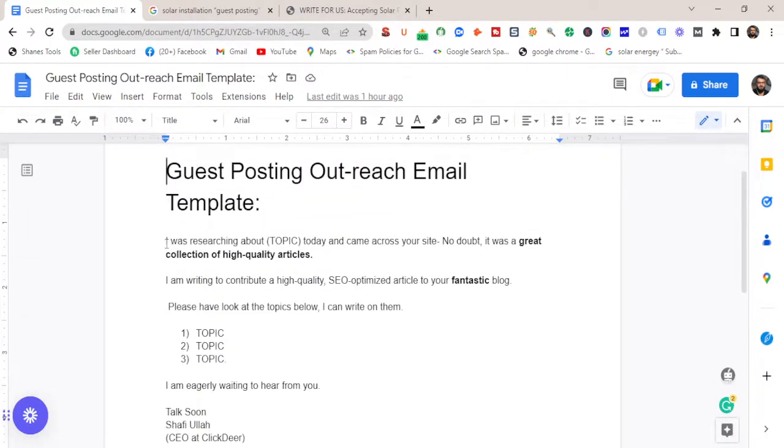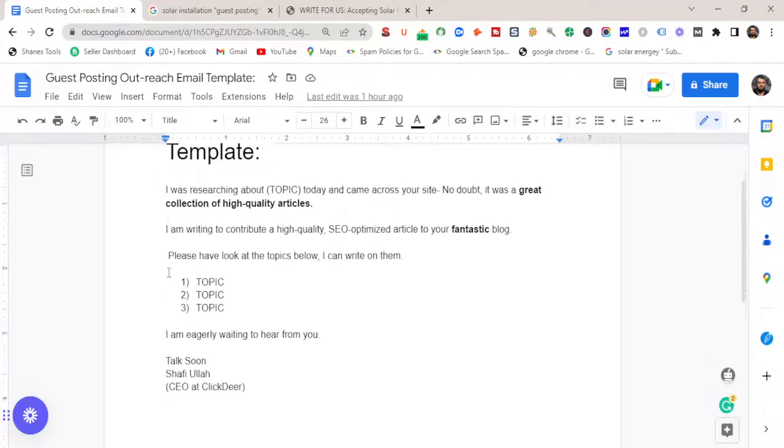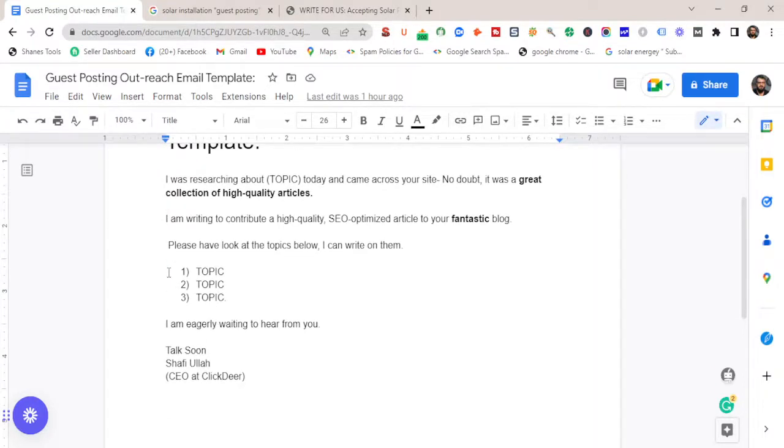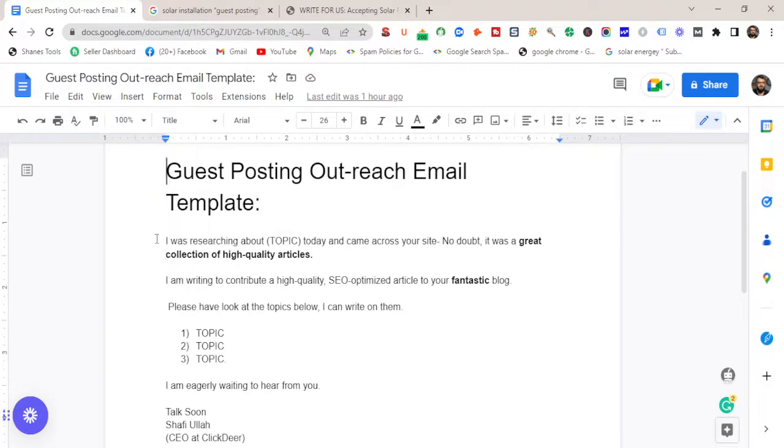So this is an awesome template, short but crispy, which website owners cannot refuse to respond or reply to your email. And if you are getting replies to your emails, it means your strategy is working. And this is how I selected this template, because we have a number of email templates that we use and test, but this was the one that worked for us, and on the basis of which we have got a big number of responses and a big number of backlinks as well.